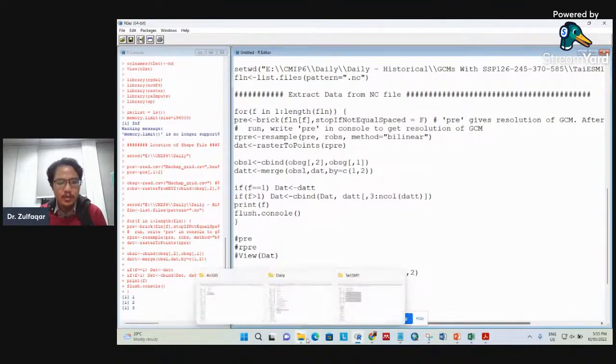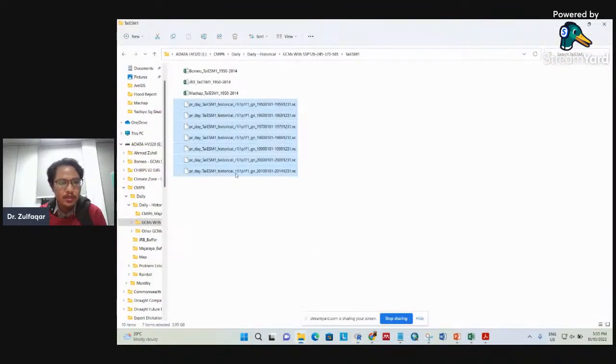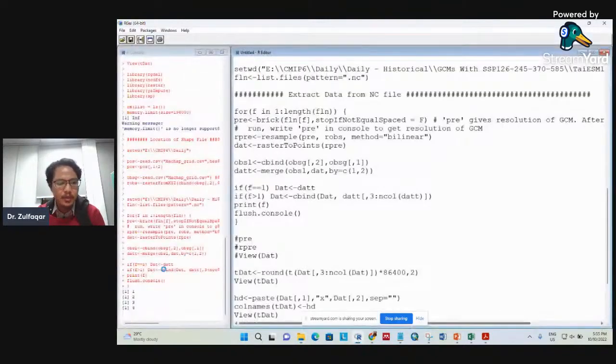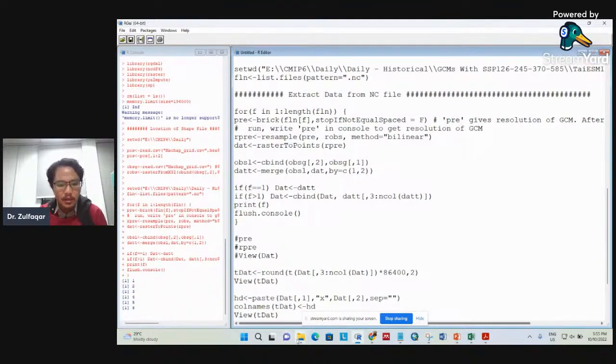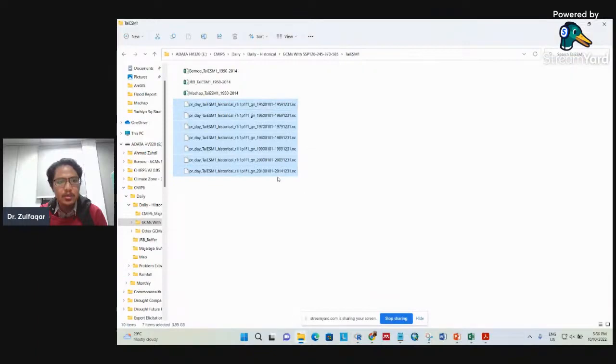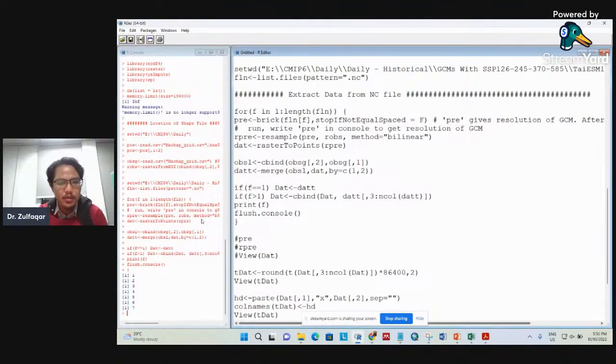So from this folder, we have 2, 3, 4, 5, 6, 7. So we have seven NC files, because when we download CMIP6 data, it's part by part. So right now, we extract the data and then we combine all of this data also. So you will end up with only one file instead of 7 files, and then you need to combine it later. But here we combine everything in one go. So now it has extracted up to 5 files, and now we are left with 2 files. So the file will be for 2015, and 1950 to 2014, depending on what data that you want to extract.